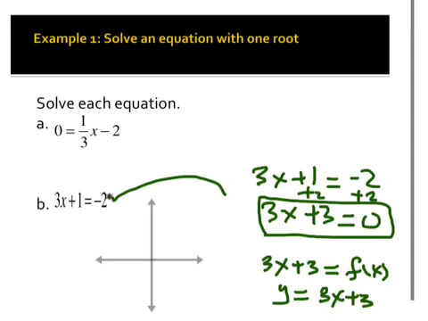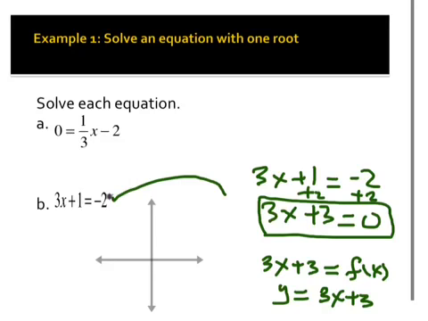In the last section, we talked about graphing functions in a number of ways. We used a table and we used intercepts, x and y intercepts. And I think we're going to use x and y intercepts, I think it just makes sense. To calculate the x-intercept, we're going to throw a 0 in for y, and then to calculate the y-intercept, we'll throw a 0 in for x. So let's do the y-intercept first.